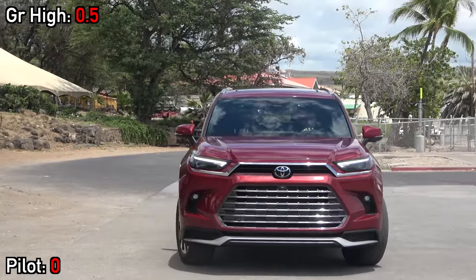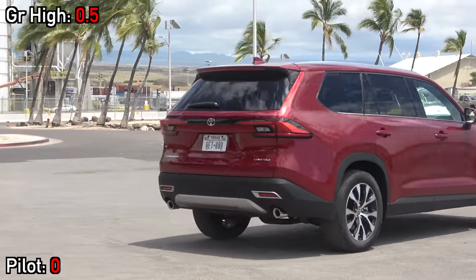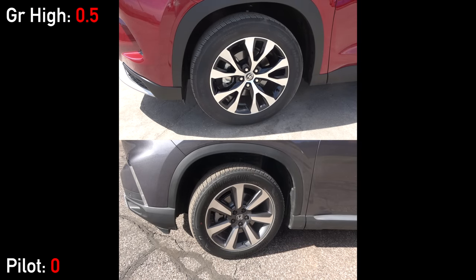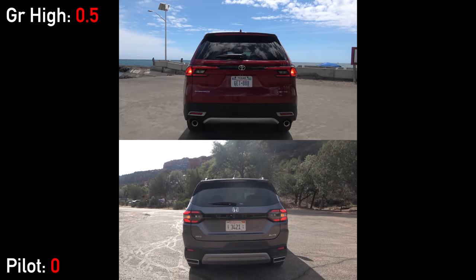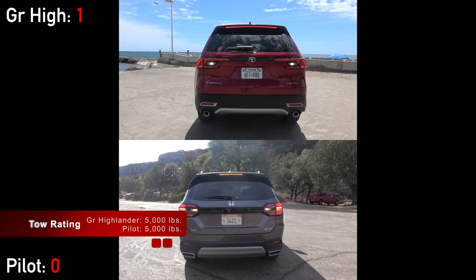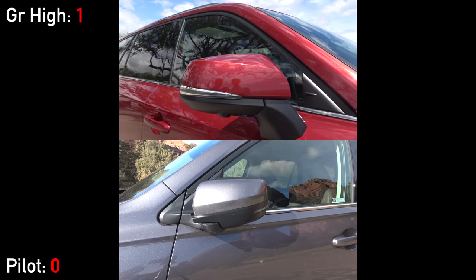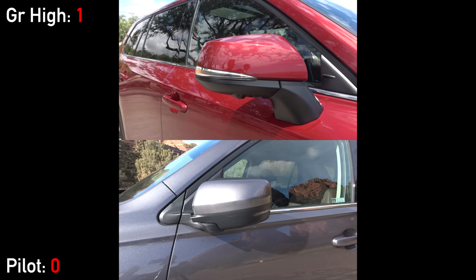The Grand Highlander is a completely distinct product, and it leapfrogs over even the large Pilot by an inch and a half, making it one of the largest options in the entire class. Design-wise, we have 20-inch alloy wheels, and the boxy designs continue to the back as well. Both have exposed wipers, exposed exhaust tips, and black accents between the taillights — all three elements are LED on the Toyota, while the reverse light and turn signals are incandescent on the Honda. Both can tow up to 5,000 pounds. Both mirrors have heating, blind spot monitoring, power folding, and projector puddle lamps, with the only difference being that the Pilot has auto dimming.